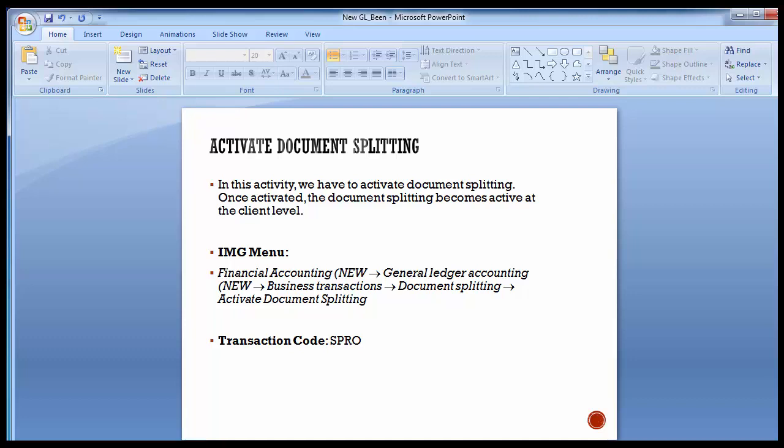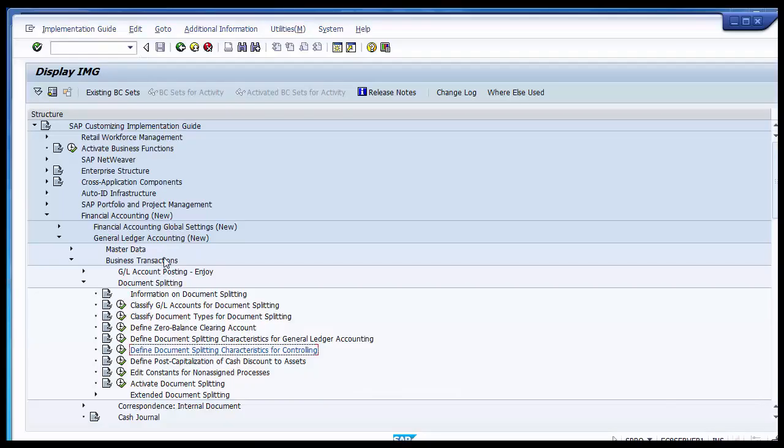In this activity we have to activate the document splitting. Once activated, the document splitting becomes active at the client level. So let's see how we can activate document splitting within the system. The path is on the screen, and in the same path you will go down and find the option Activate Document Splitting.